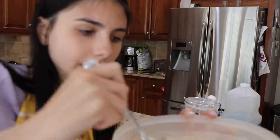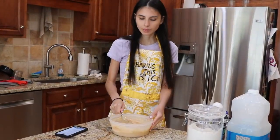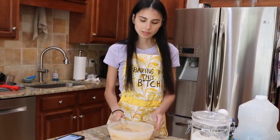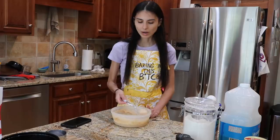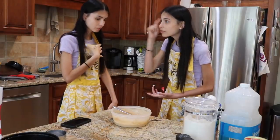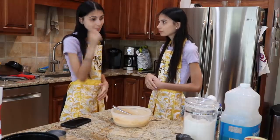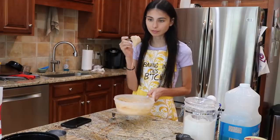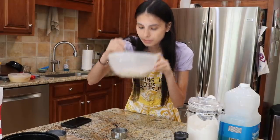Wait a second — that was wrong. I wasn't supposed to add the milk to this bowl. This was supposed to be the flour mixture that I dipped it into after I dipped it into the milk. I hate myself. Why did it say to add the milk? Because I didn't read the recipe. Are you illiterate? Is there anything going on in your brain? There is not. There's nothing going on in my brain — I can't read. So I guess I have to waste all of this. Okay, problem solved — I just redid the mixture. Now it is just the dry mixture and we didn't even need the milk.